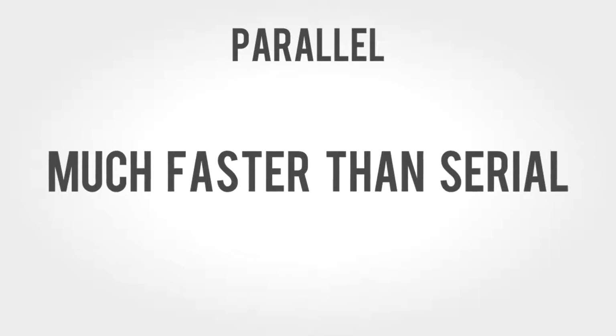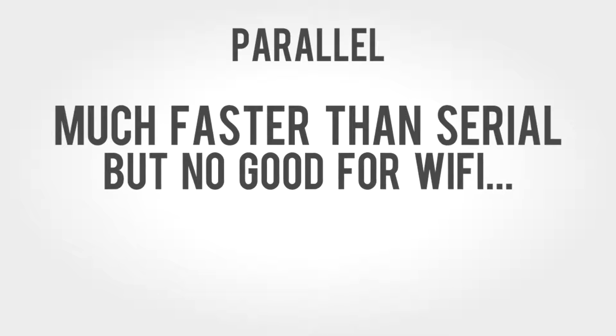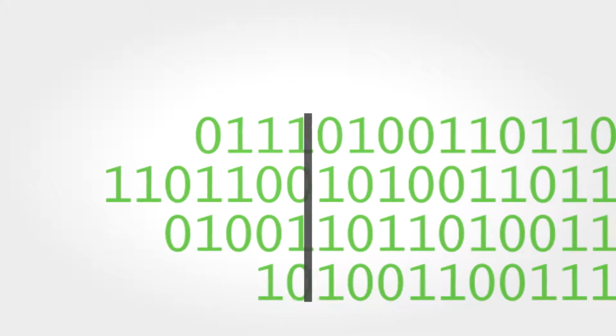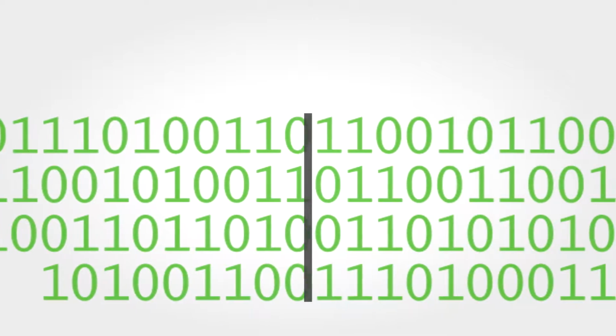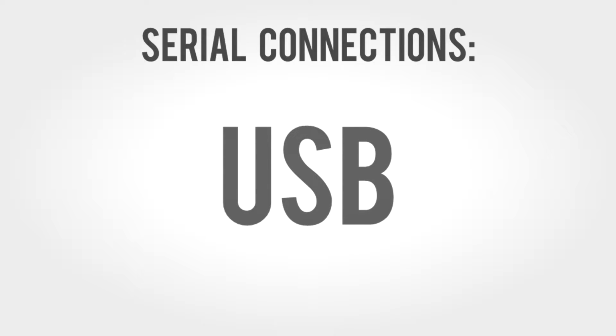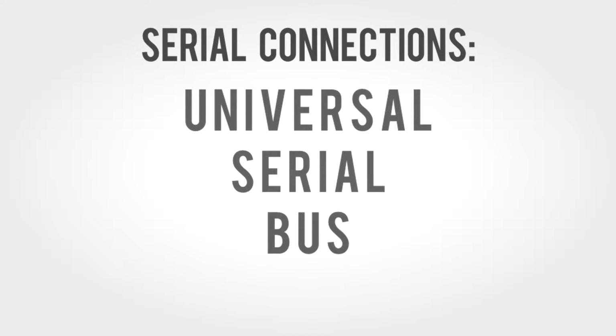So why do we use both? Well, they each have their advantages and disadvantages depending on what data needs to be sent and received, and how it needs to be sent and received. For example, parallel, although usually much faster than serial, would be no good for something like Wi-Fi, where the signals are being broadcast all over the place in the air because each bit needs to arrive at the same time. But if the signal is being broadcast all over the air, with each bit encountering a little bit more resistance than the other, they'll all arrive out of sync. So Wi-Fi is serial. Other examples of serial connections include USB, which for those unaware stands for Universal Serial Bus.